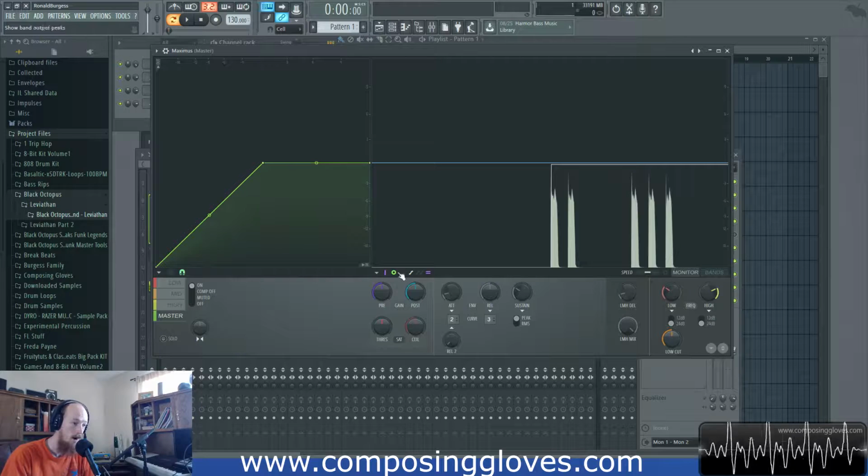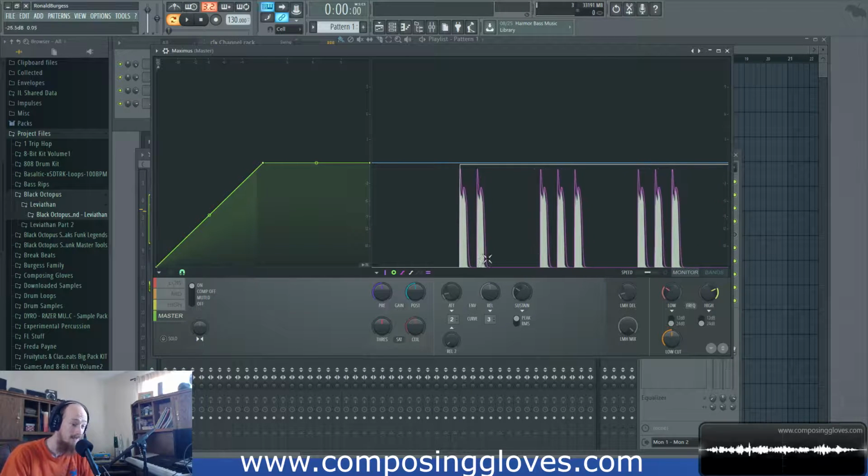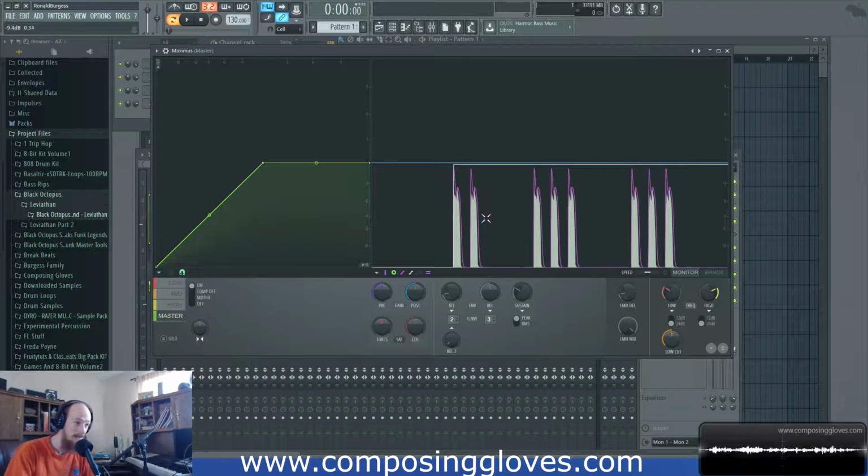So if I turn on my analyzer here to show me what the compressor is doing, you'll notice that its default position is down. So that means that when it's up, it is activating. So it's seeing things. Now it's this line. There's a disconnect though between this and this. So it's kind of weird.